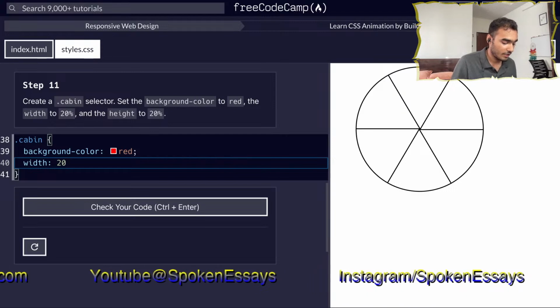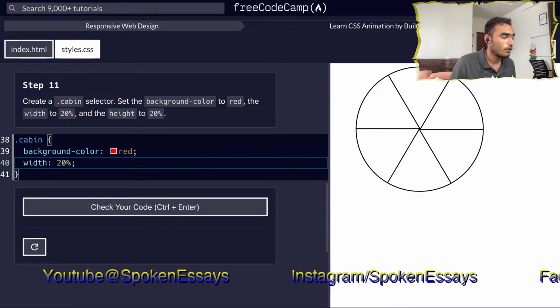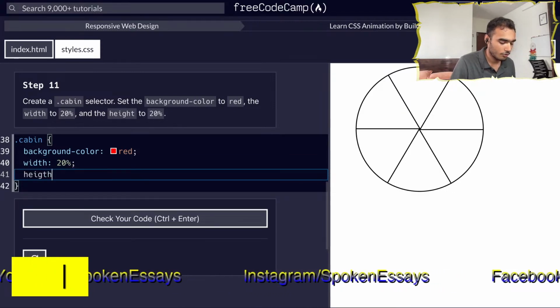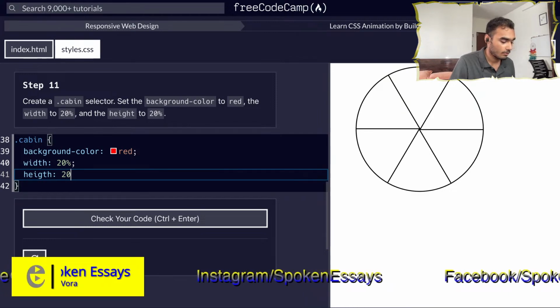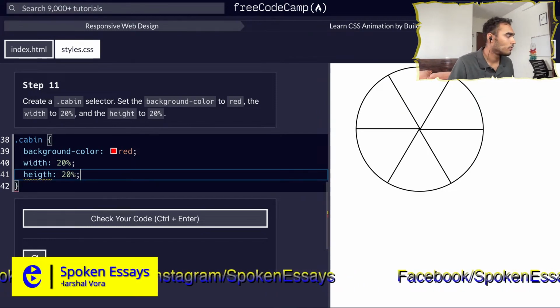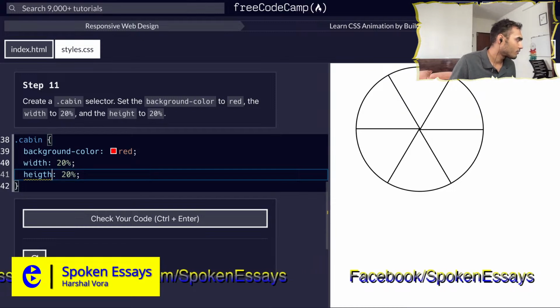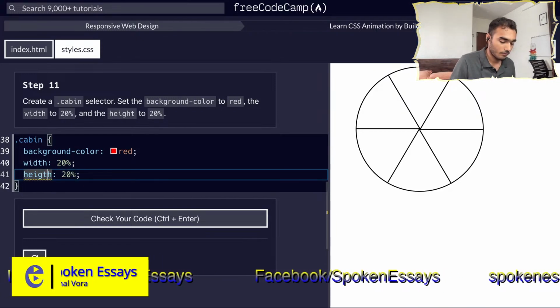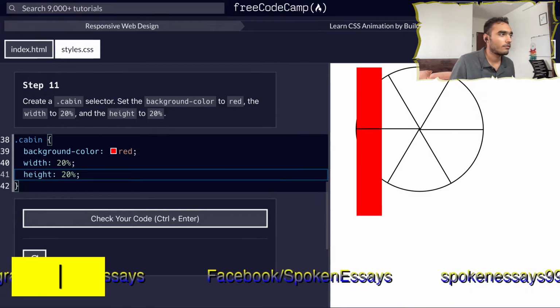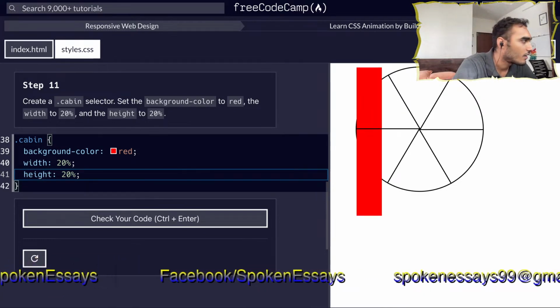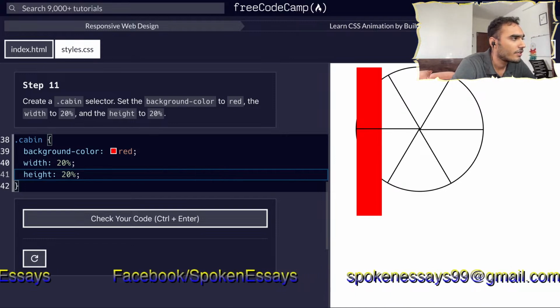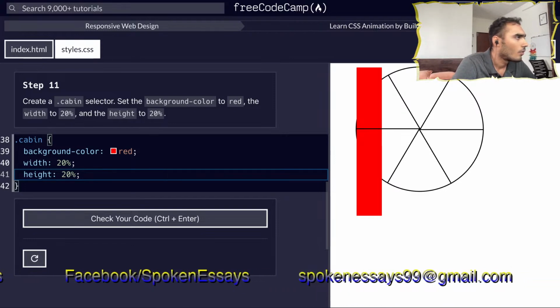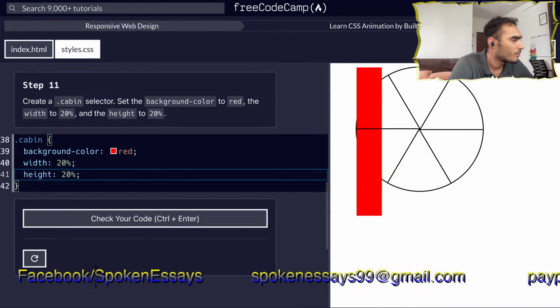So width is 20% and the height is also 20%. That is another typo. Now you can see we have our cabin here, that is 20%.